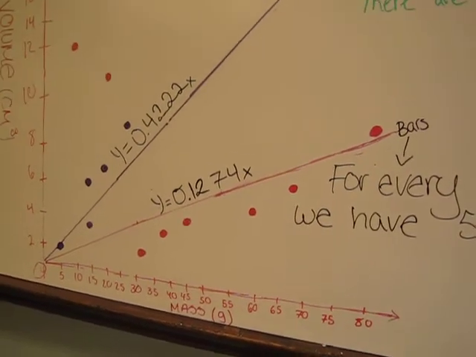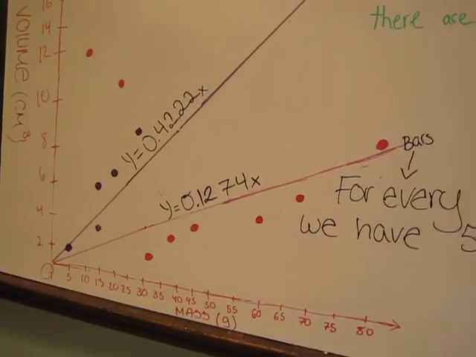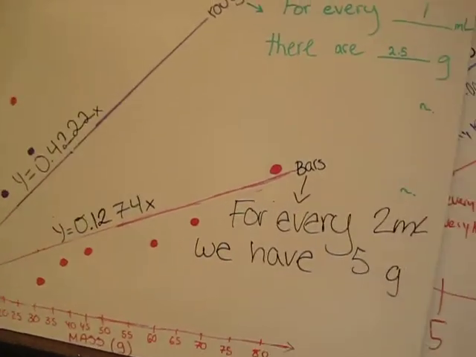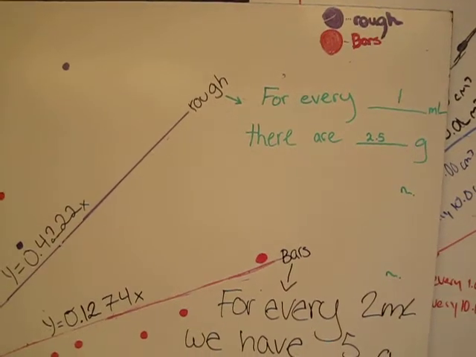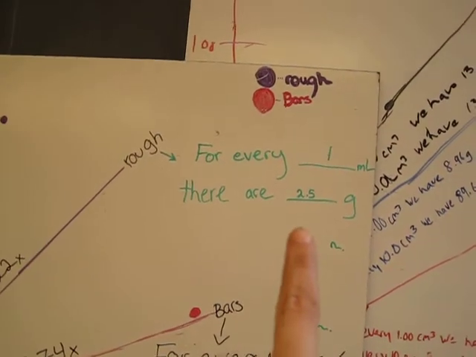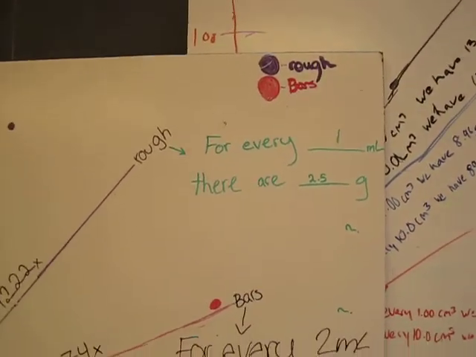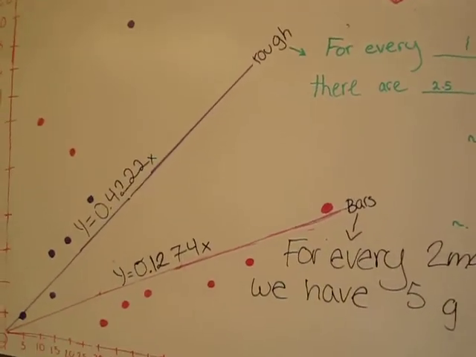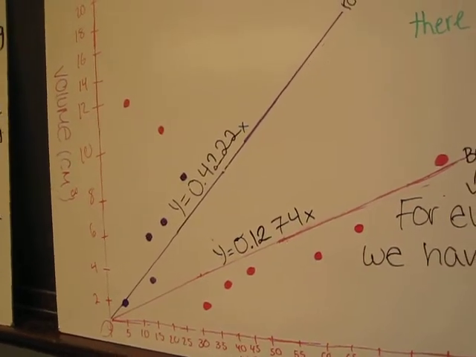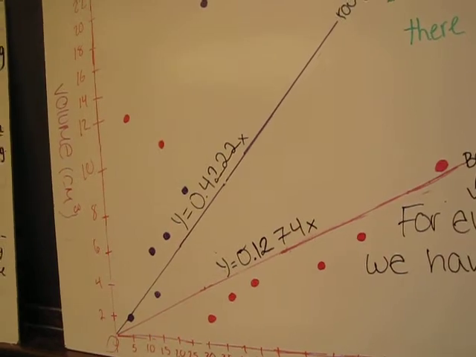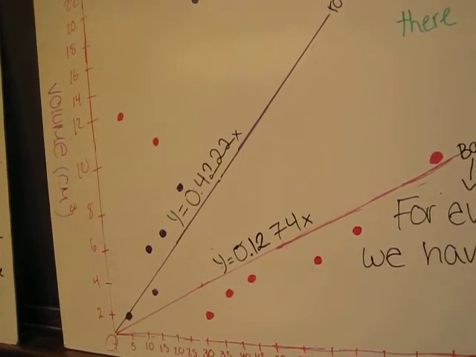So this board was also missing units on the number, and therefore every statement, for every 1 milliliter, we have 2.5 grams. So that's correct. That's probably from a different member in the group, but they picked the equation from another member. I think that's about all that we talked about, so make sure you include all this in your conclusion in your homework questions.